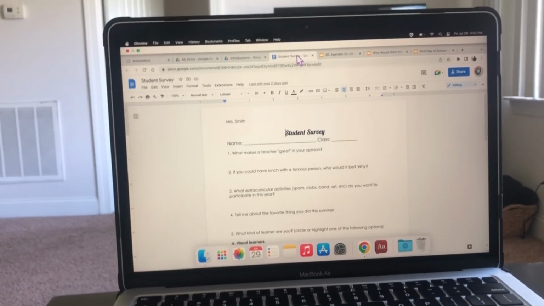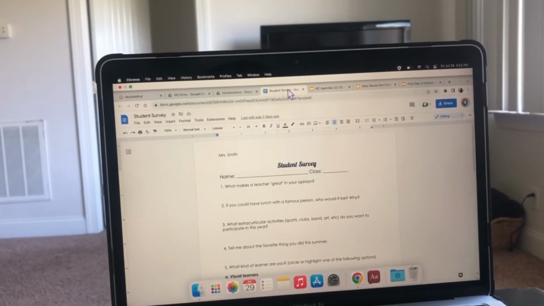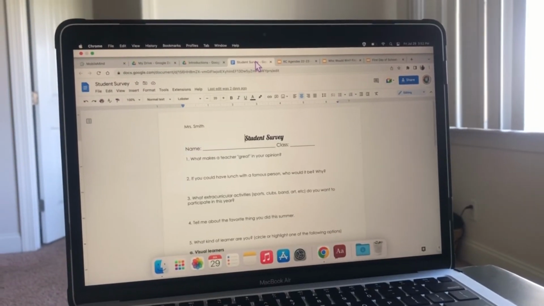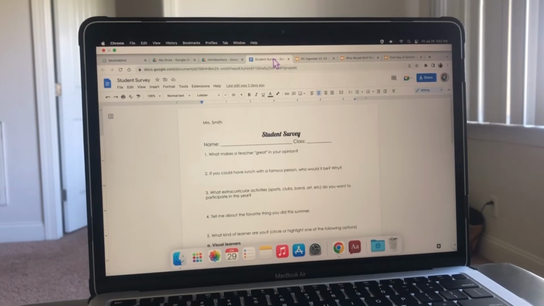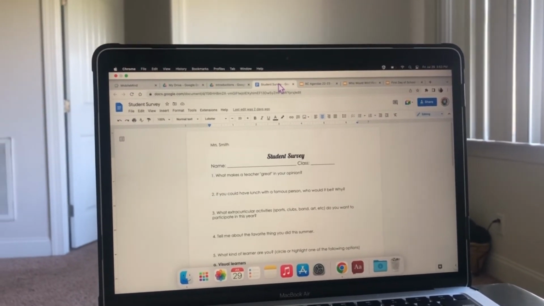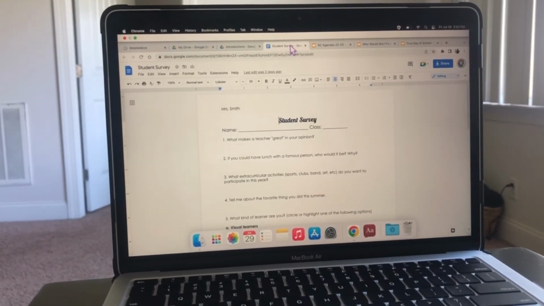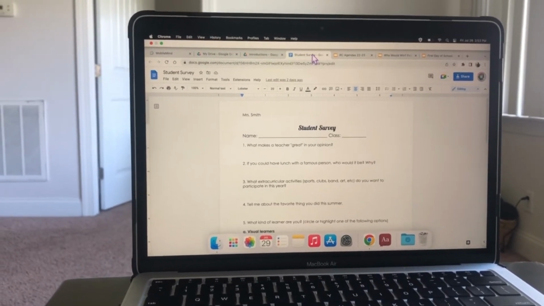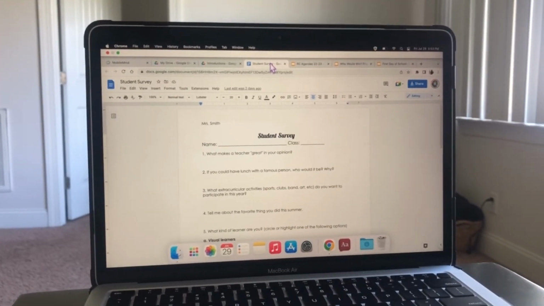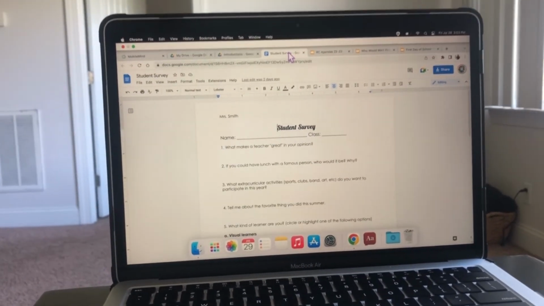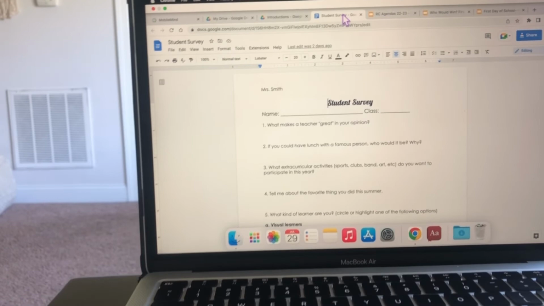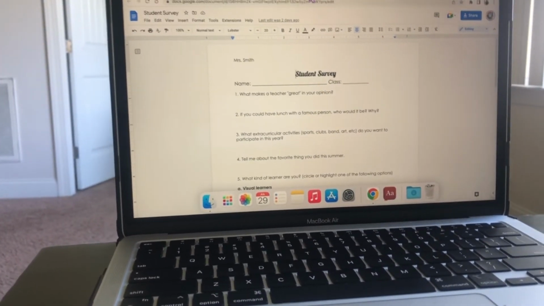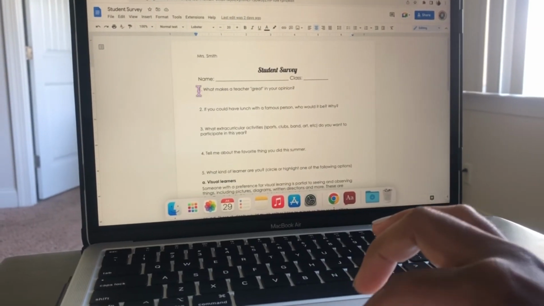So on this survey, I actually got rid of a whole lot of questions because it really wasn't necessary to have a super long survey. This is something I can save and file in my file cabinet because I am actually keeping my file cabinets. So I can look at these throughout the year and just get kind of reminded of what are some of the extracurricular things that they're into, and that's a good way to connect with the kids. So I have really only 6 questions. So the first one, what makes a teacher great in your opinion? That's very helpful to see what kids say about that.